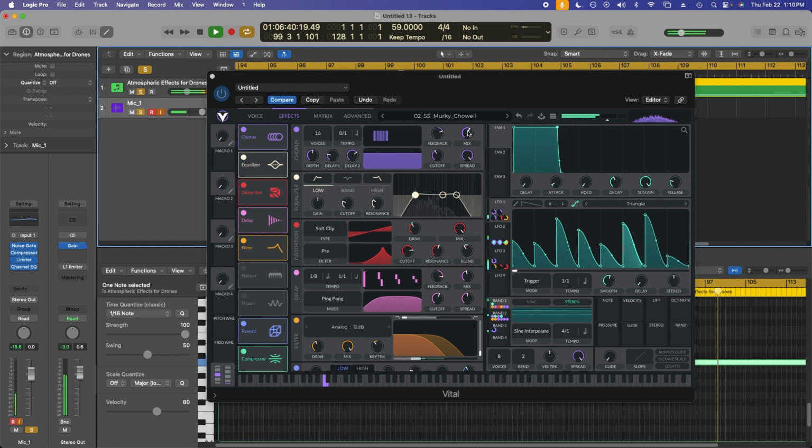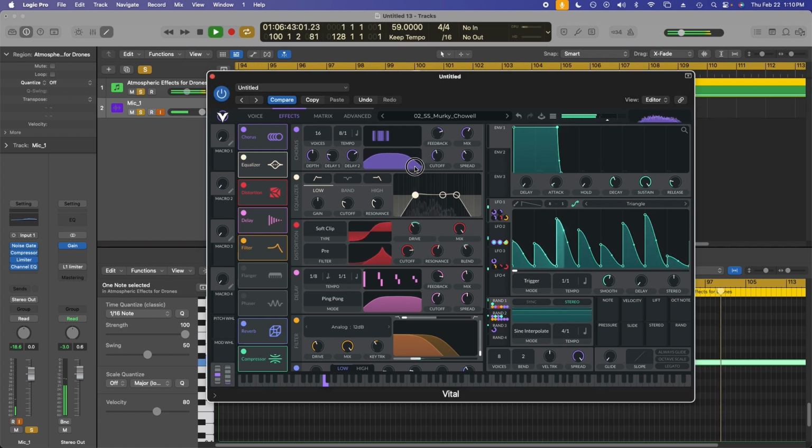The mix is actually quite high, and I can reduce the cutoff here a little bit more so that the low frequencies are not being affected by the chorus. And the feedback is almost at, let's say, 44% right there, and the tempo is 8/1. And right after that, I added an equalizer just to get rid of the low end. Cannot really hear it, but I can hear it with my headphones.